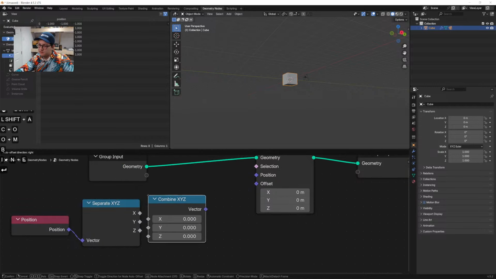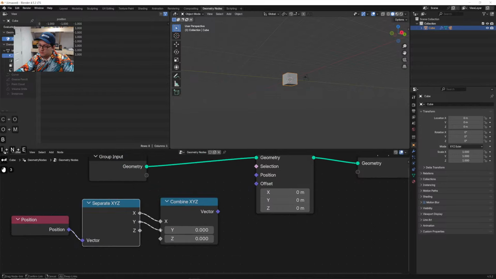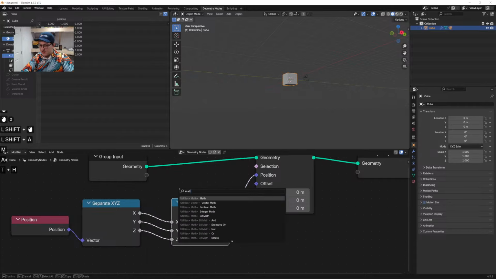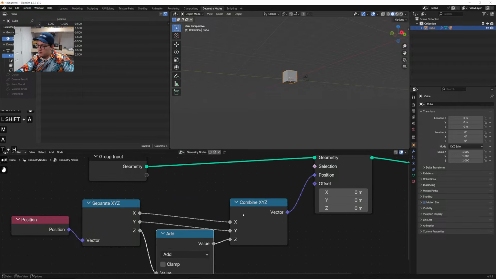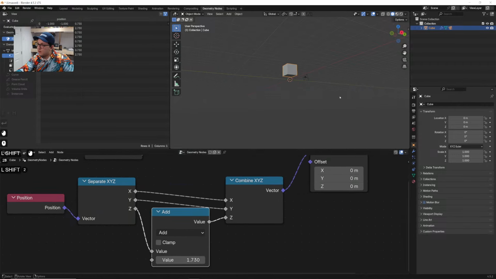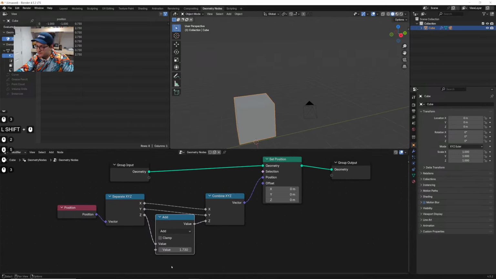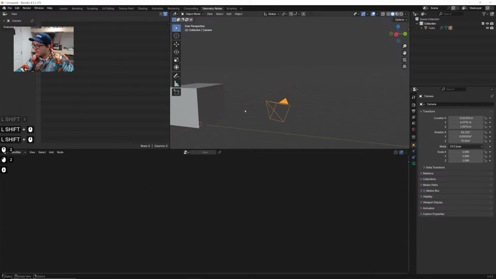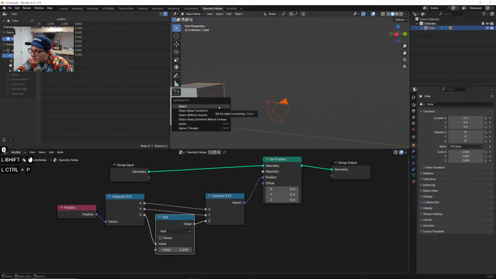Combine XYZ. And then position. But then if I take this and do math here, can I then... Okay, I can change the position. I'm not sure why that was so complicated, but it still is not working. It's still not allowing us to move the camera. Wait a second. Parent object.